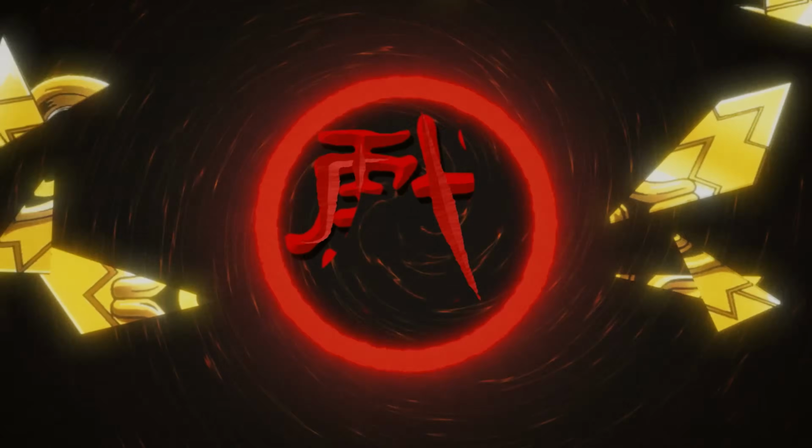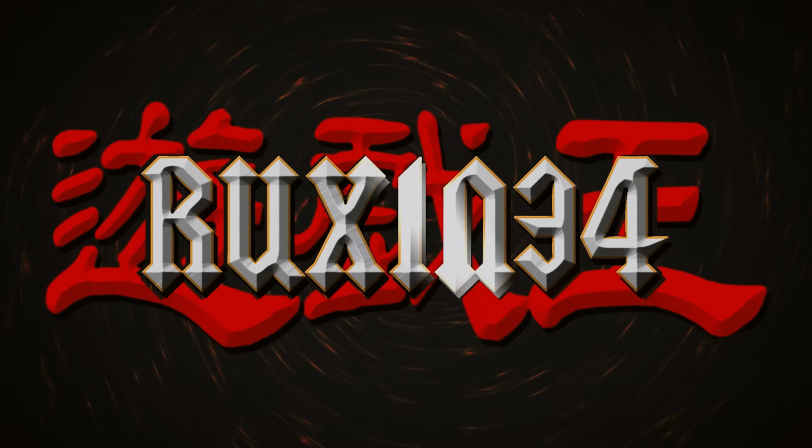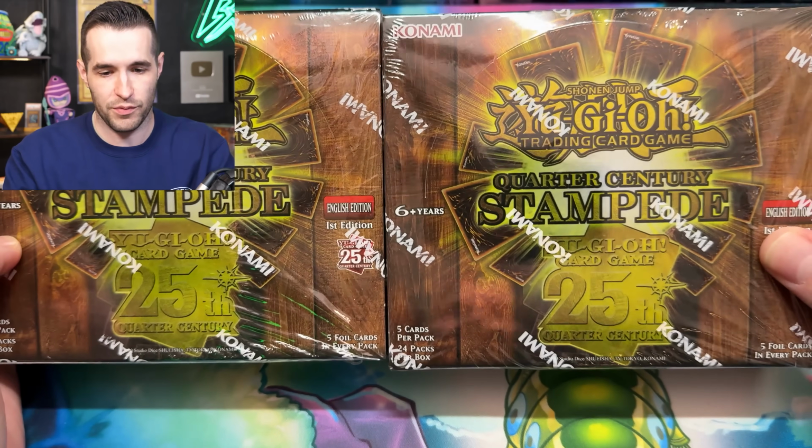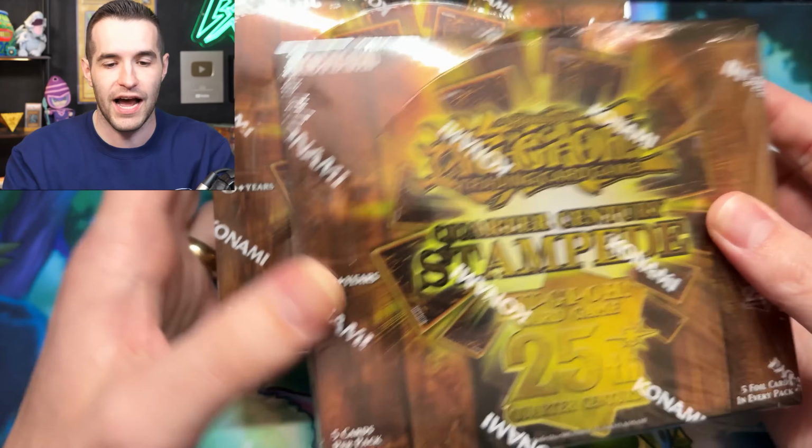Today we're opening Konami's new insane set, Quarter Century Stampede. What's up, guys? We are back with yet another rarity collection. This is not technically rarity collection 4, though it probably is RA04 on the cards. It's the second version of the Quarter Century Bonanza, which is called the Quarter Century Stampede, which I'm sure you guys have heard about because there's been a lot of hype around it.